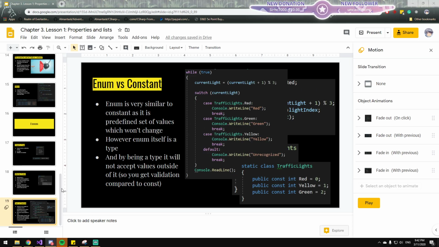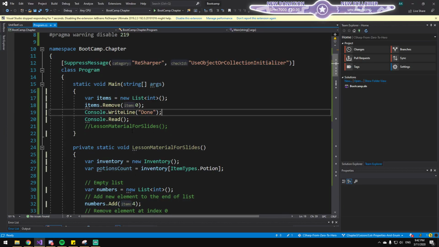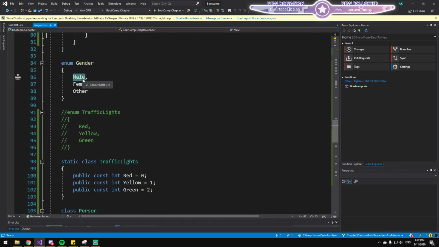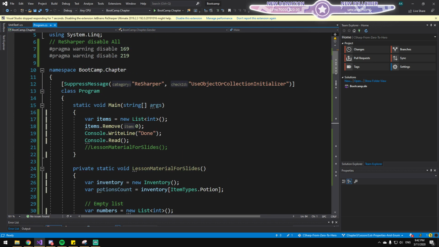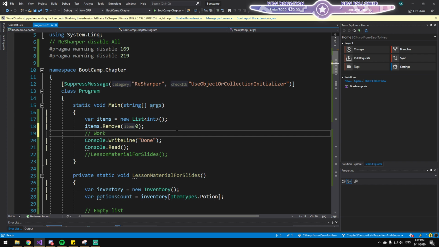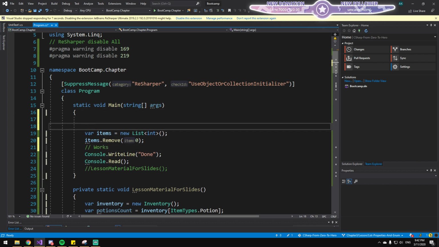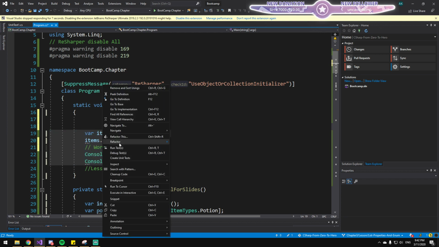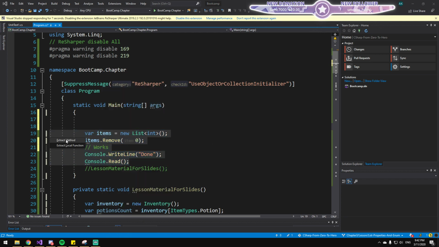Now let's do that example. So I have the genders, and I have 0, 6, and 7 for genders. What happens if I cast the gender to, let's move this to another example.